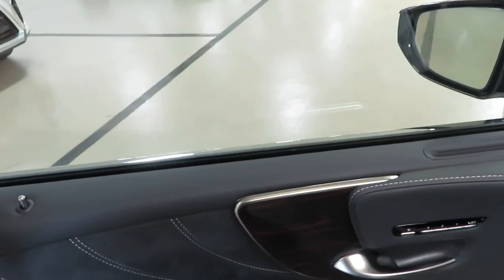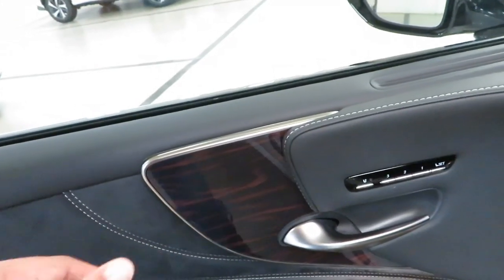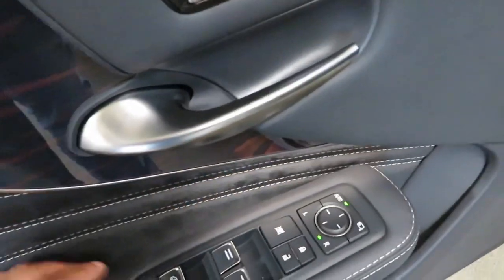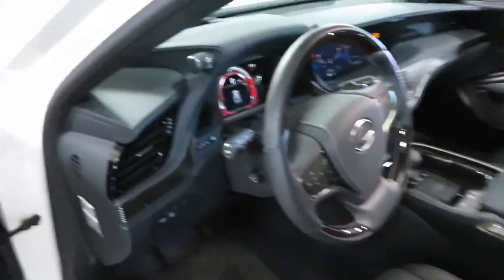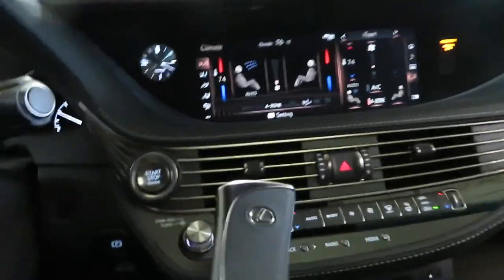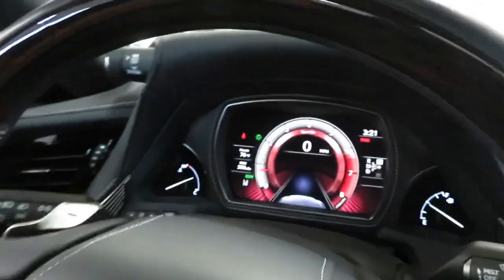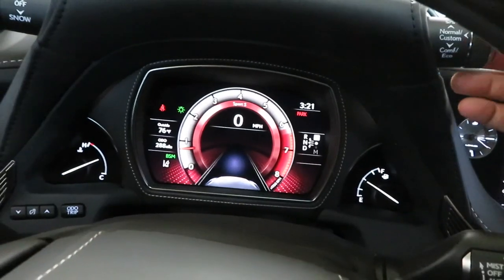On the door right here you got soft-touch materials — everything is soft touch. You got suede alcantara, gloss wood that actually works with this vehicle, memory seating, typical door buttons, and ambient lighting right there. Even down at the scuff plate it's soft touch — Lexus door seals. Seat controls, lumbar — all that good stuff. Seats are nice and bolstered. You got the Lexus key and the doors are soft-close so if you don't close them all the way they close themselves. I'm in sport plus mode right now so the lights are red.